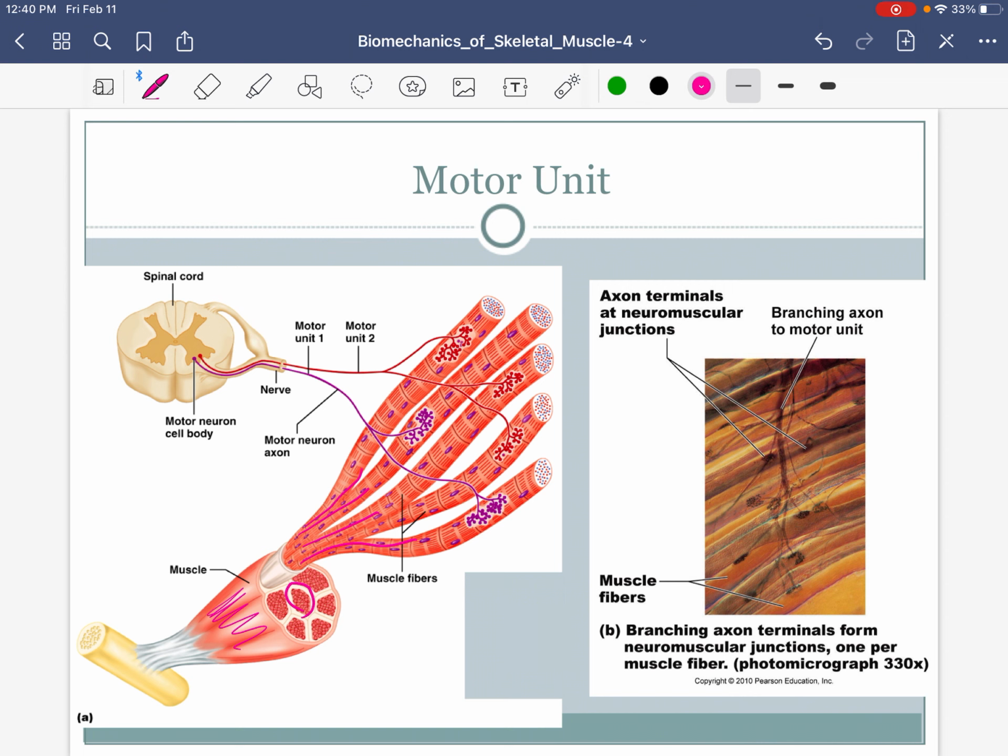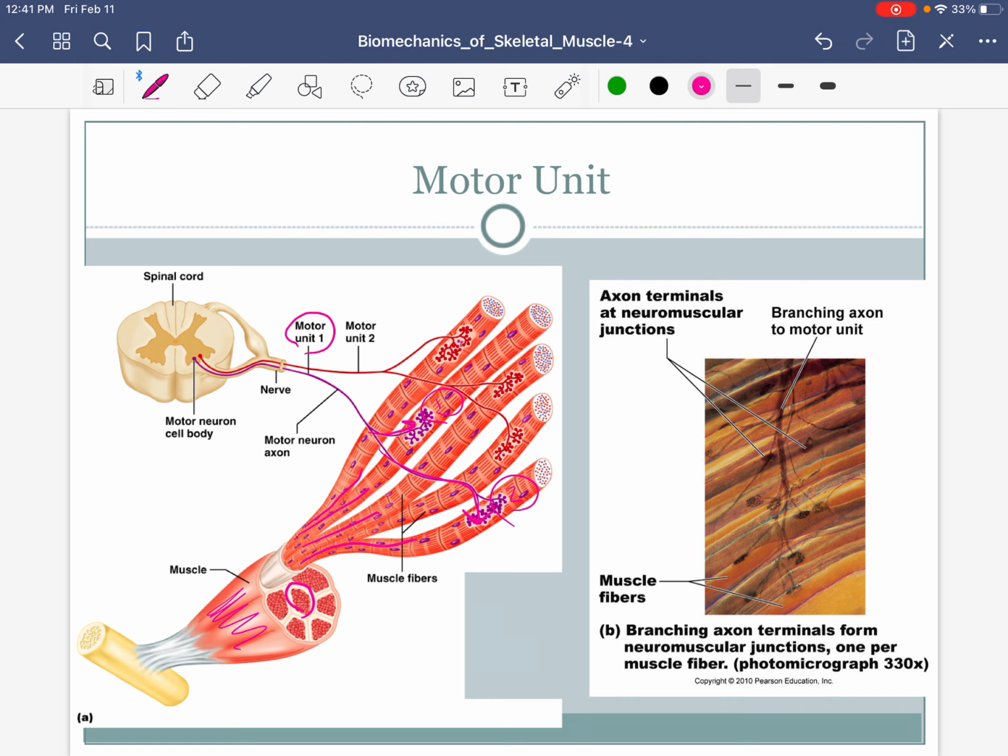The motor unit is one nerve and all the fibers that nerve innervates. This should be a review. A motor unit is one motor nerve and all the muscle fibers it innervates. This purple motor nerve is innervating 1, 2. That's a small motor unit where one nerve supplies 2 muscle fibers. A larger motor unit might be where one nerve supplies 200 muscle fibers. Larger muscles, like the quadriceps, will have large motor units where each motor neuron innervates hundreds of skeletal muscle fibers.